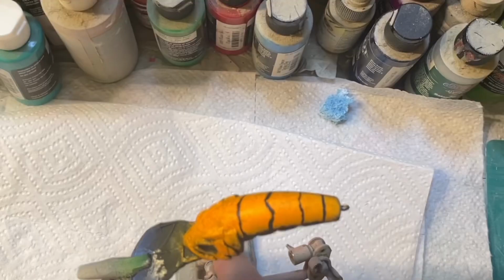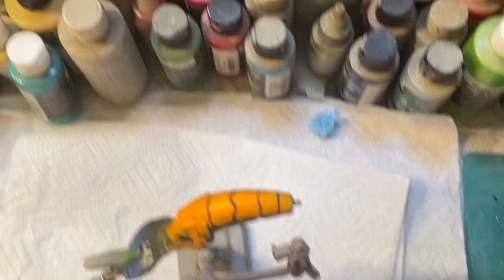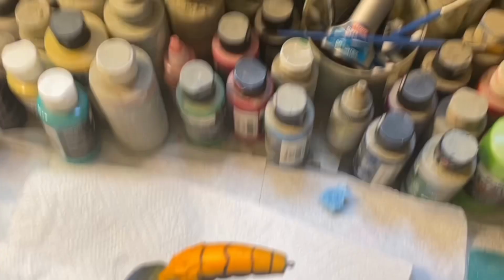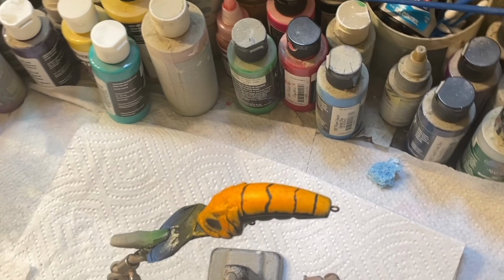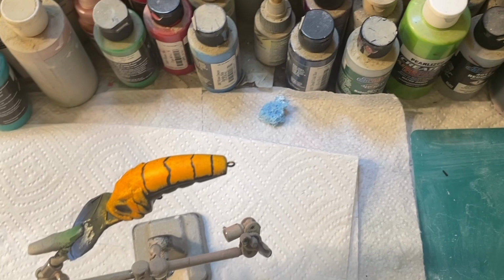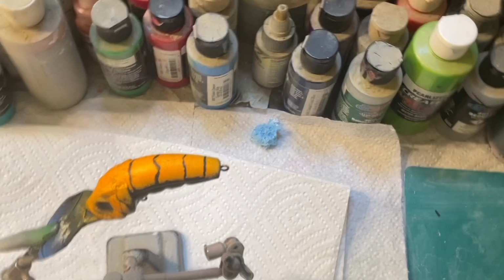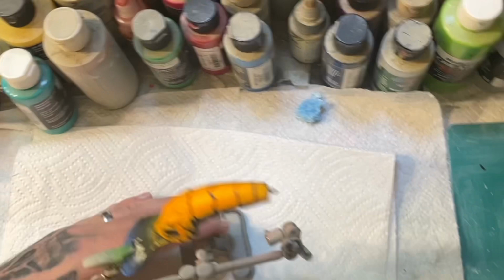So what we're gonna do is I'm gonna load up some candy 2.0 real fast. I'm gonna mix it with the 40-30. Give me 1 second. Okay, let me stir it real quick. Turn my pressure down just a touch. That's better, okay. I'm just gonna spray across the back and highlight it real good.